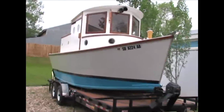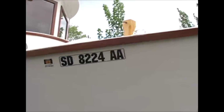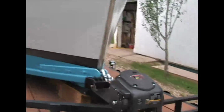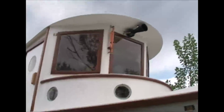There's been some upgrades to the boat. The numbers are now on. I got my stem band, stainless steel, also called a bang strip. It's 1.25 inches. They call it hollow half round. And I got my bow stop on there. I did test the winch and it works great. Had the boat back a couple feet on the trailer, and it pulled her right on.